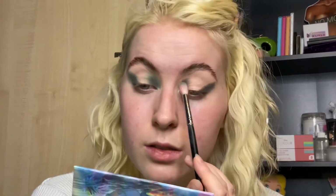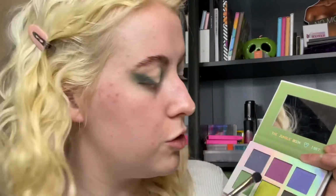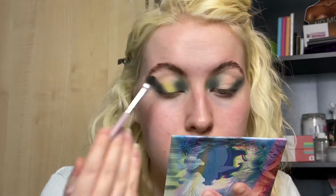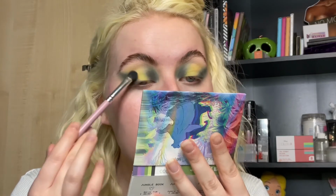I'm going to take a little dense brush and hit this middle colour, which is called Jungle Trees, and just tap that in the centre. Like this. I quite like these colours together, they look really cute actually. So I've only used the bottom row. I feel like these colours will clash a bit if I put them with this look. So I'm not going to, I'm sorry.